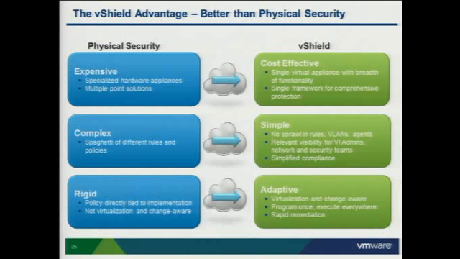So one of the interesting things about using vShield as opposed to physical security is I don't have to deploy physical hardware. Right? I don't have to go out and have multiple point solutions to do all my issues. As I begin to virtualize in my data center, I now have a cost-effective way of having multiple copies of virtual firewalls, if you will, that I can rapidly deploy. I can get out there and stand up quickly without having to stack and rack them.